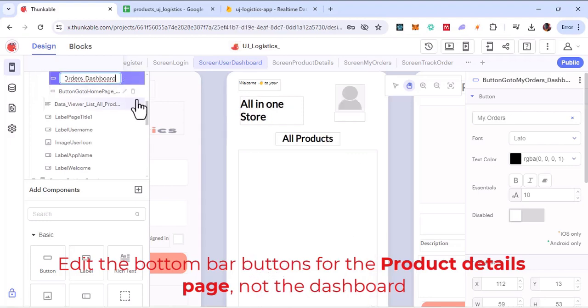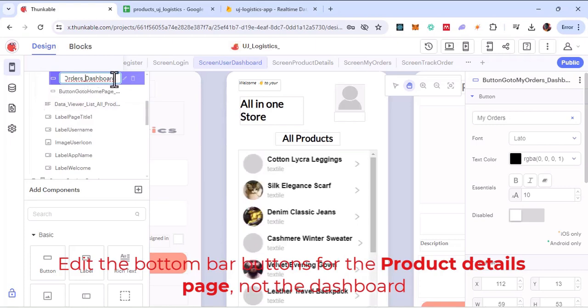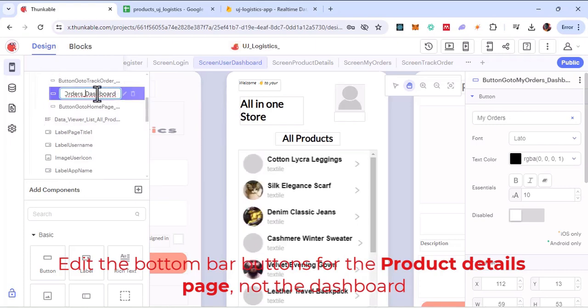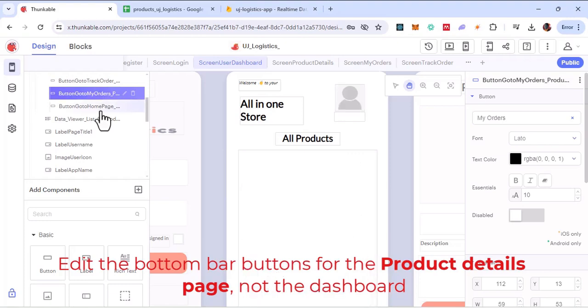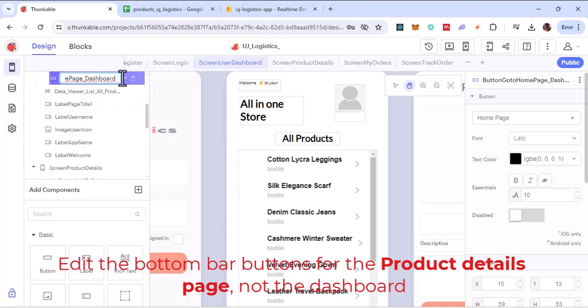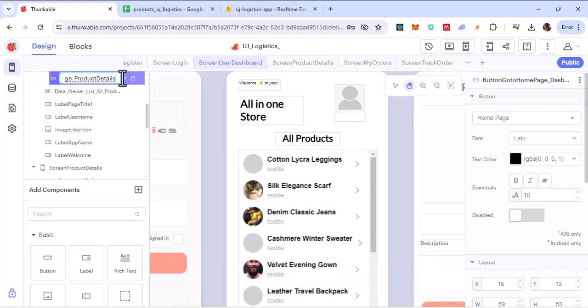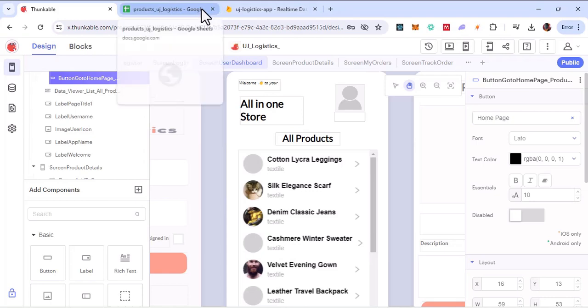We'll just do the same thing for every one of the pages, for every one of the buttons. Product details. Same thing for this. Product details.